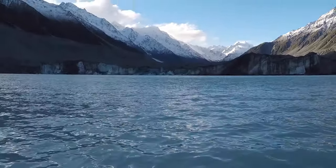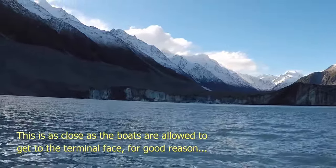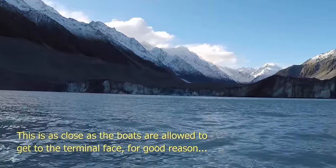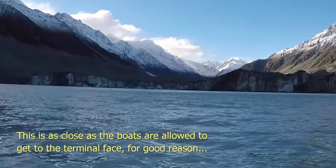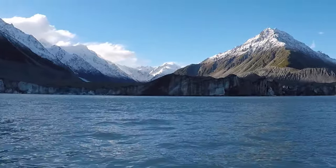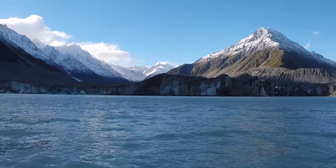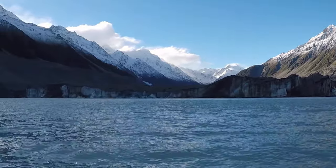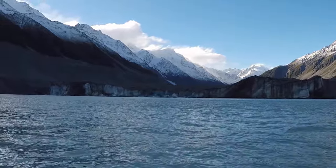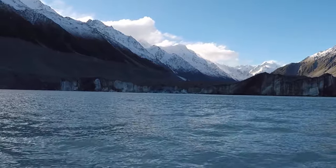That wall is the terminal face, or the terminus, for New Zealand's largest glacier, the Tasman Glacier. That's where the largest glacier in New Zealand comes to die. That's where it stops. Literally halfway from that wall towards us, there's ice coming out underwater, a gigantic ice ramp, if you will. And every now and then, the entire base of the glacier collapses at the same time, and you've got a piece that can be 800 meters across just exploding from underwater with literally no warning.